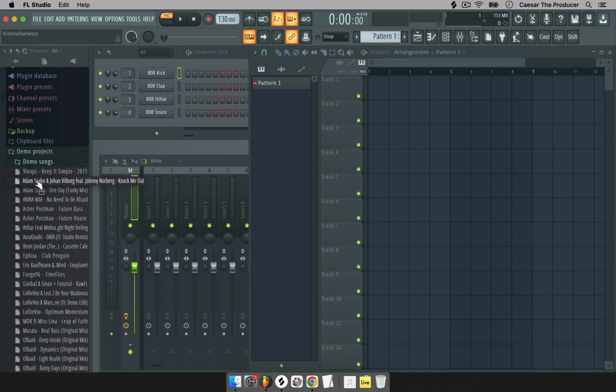If I'm not wrong, FL Studio was created around 1998, end of the 1990s, and I started using it in 2002, 2003, and there were already those projects included.